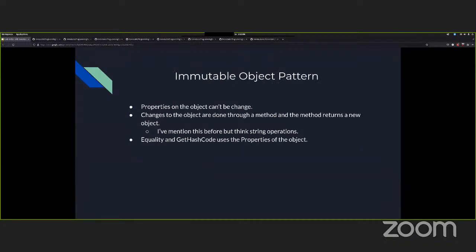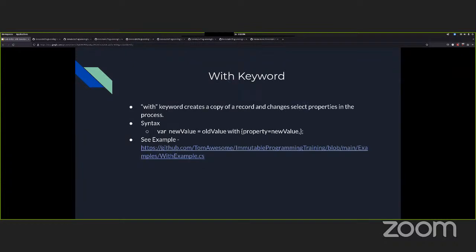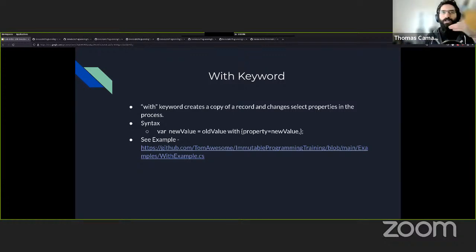Just put a question in the chat, but I'll just say what it is. What about using records for DTOs? Oh, yeah. Sorry, I didn't make that very clear. When I talked about the JSON contracts, that was what I was talking about. It's about DTOs, defining something simple that you're going to serialize and deserialize, whether it's JSON, XML, or something else. It's been working really great for us on my team at Pluralsight. It's really made our code much simpler to look at when defining the DTOs.